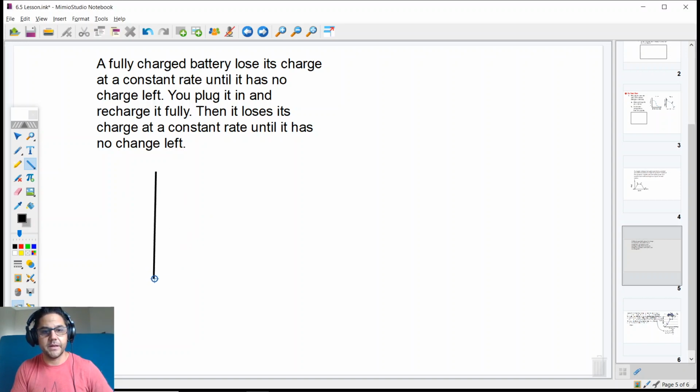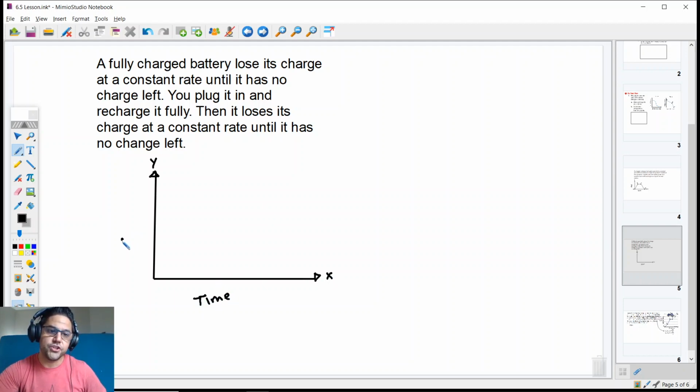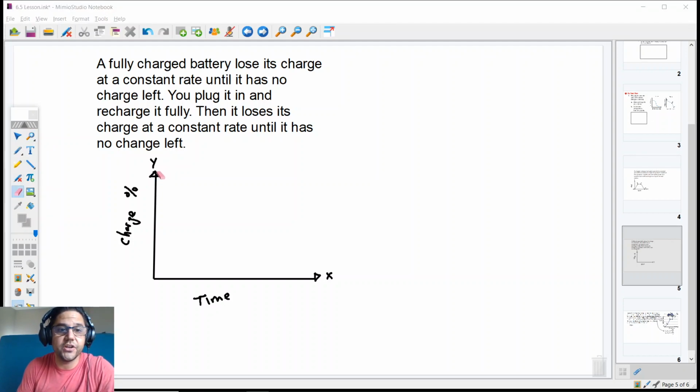All right, so I'm going to make my L graph here. Not every scenario, but almost every scenario is going to be dealing with time. And then we got the charge here. And that's probably like your battery percentage, battery life. All right, so actually the arrow cannot be here because you're not going to charge it above 100%. That's kind of silly.